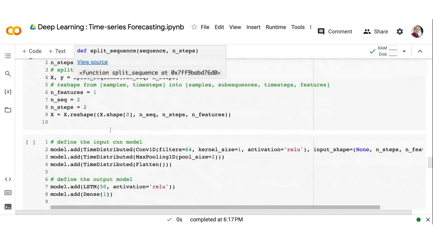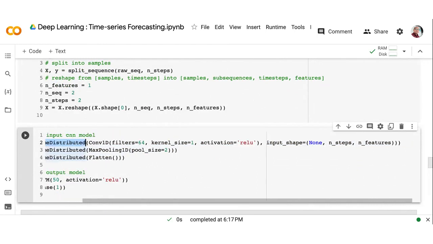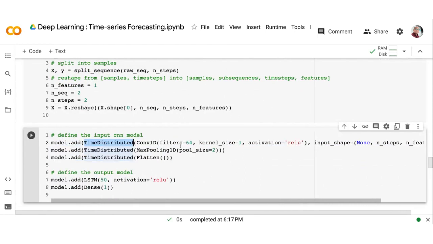So makikita nyo rito sa model, we are using time-distributed function as the wrapper. So ano mga input niya? Ayan, no? Ganun din. Basta lalagyan mo lang ng time-distributed, ang tawag dyan ay CNN LSTM. That will be for the CNN model.